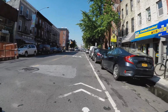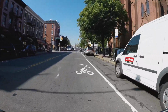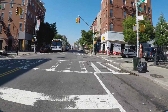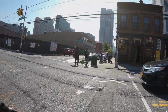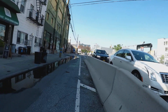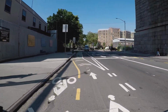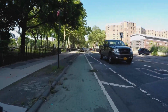The Vernon Boulevard bike lane is a shared lane on the side with northbound traffic and on the side with southbound traffic, a combination partially two-way protected bike lane and one-way shared lane. The two-way protected bike lane begins at 46th Avenue and ends at Main Avenue with gaps in between. If you are traveling southbound, having a partially protected bike lane is definitely a plus.